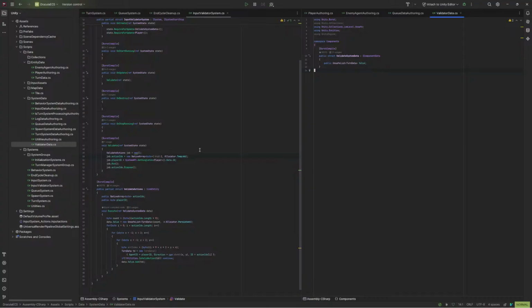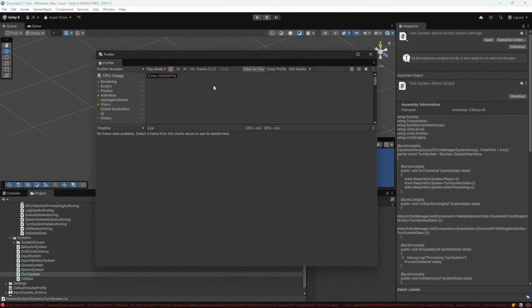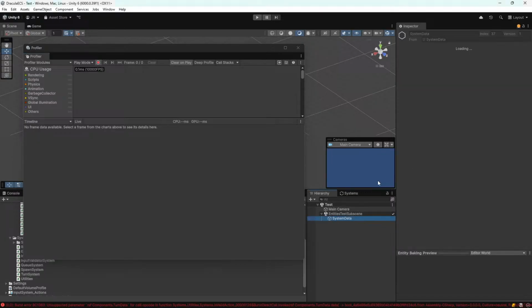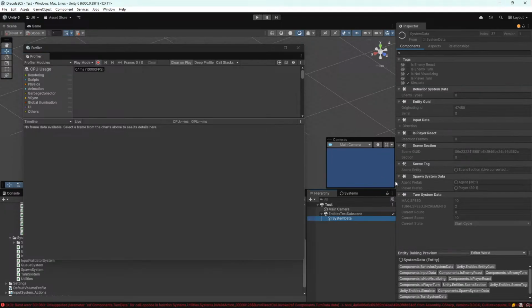Now, they said that you could use a native... There were 3 types of collections. There was the buffer that sits on the entity. I don't really like that idea, because what I did is I made it so that... let me go into the hierarchy. I combined all of our components that have to hold all of our data into one object called system data. I thought about splitting it into each of their collective roles, which is what I had originally, but I don't know why I would actually do that. I don't know what I would gain from that.